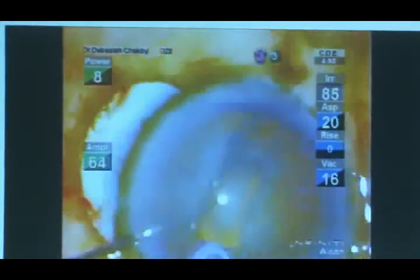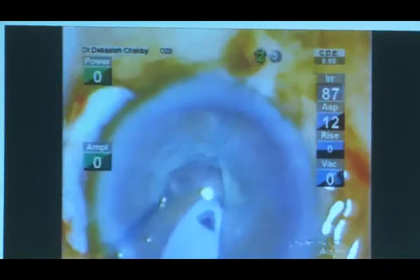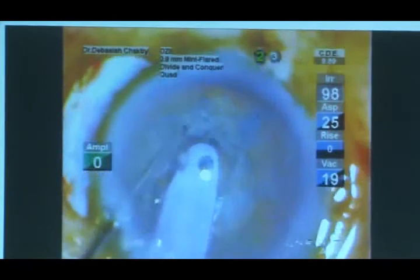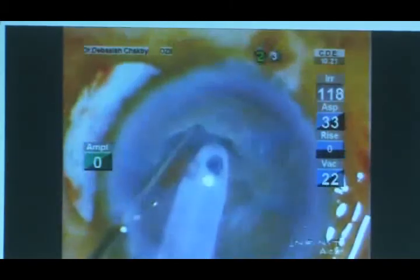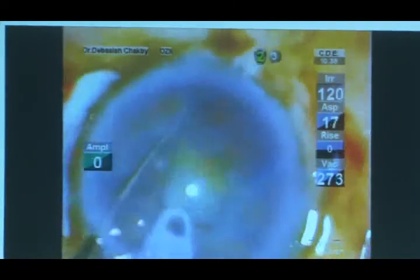A clear corneal incision is made and the phaco is done. One can use whatever technique one is comfortable with, maybe stop and chop, maybe direct chop, maybe divide and conquer method. But we should be very careful not to cause any damage to the posterior capsule, because if there is vitreous prolapse, the success of a phacotrabeculectomy definitely comes down. So we do a chopping of the nucleus and then complete the phaco in an uneventful way.